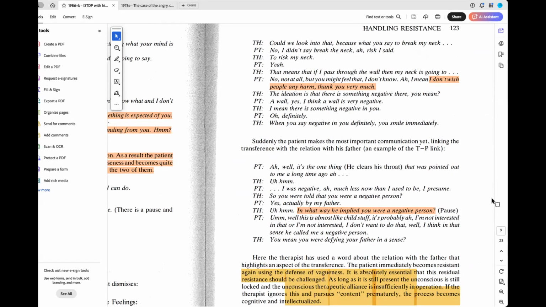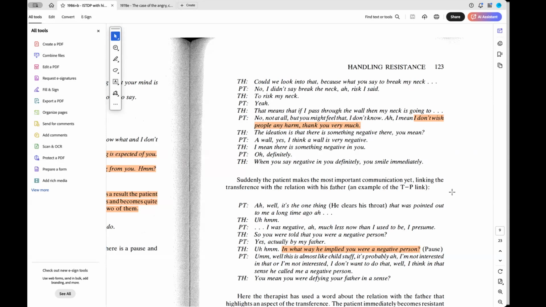Davanloo refers to this as residual resistance and that it very much must be challenged. So, of note, there has been no major breakthrough of affect, not the kind of traditional unlockings of the unconscious. And yet, Davanloo refers to the return of vagueness as, quote, residual resistance. So this seems to imply, in no uncertain terms, that the absence of resistance in this context is not necessarily a proper unlocking of the unconscious, but instead patient communication that is honest, forthcoming, and collaborative. This is a very important point that will be coming back again and again.